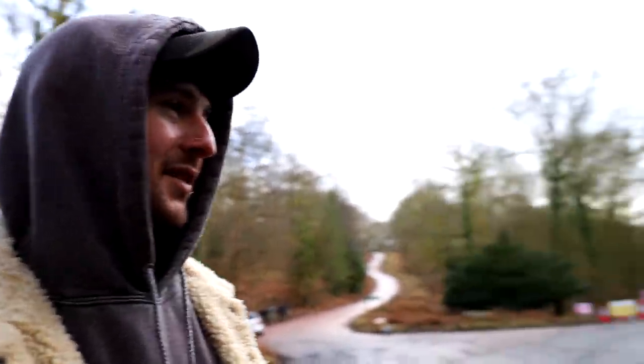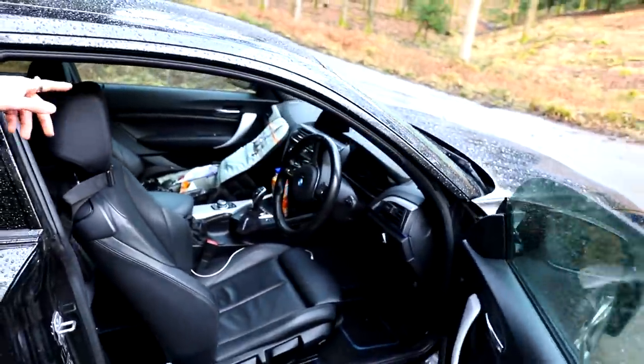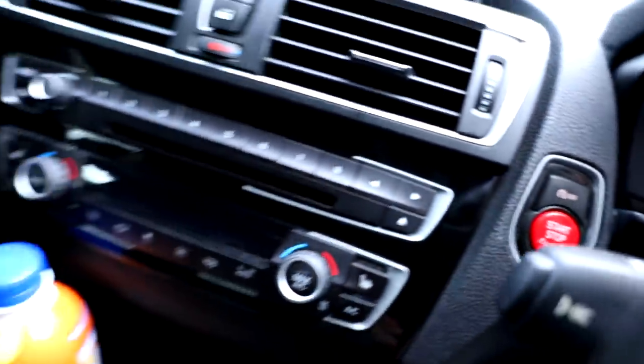Oh, I have tuned it. Yeah? Yeah, come look. If you look closely in here, there's a start stop button. Now that used to be black. Whoa! And it's common knowledge and well known throughout the car community, if you change that from black to red, it's about 40 extra brake. You had to think about what colour it was then. Yeah, I did, mate.